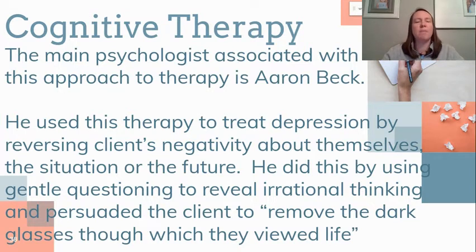And so he did this by basically using gentle questioning to reveal that the person was thinking irrationally. You had to show the person that, look, your thinking patterns are not making sense. They're irrational, that type of thing. So let me reveal that. And like he said, I got my little quote down here: remove the dark glasses through which they viewed life. They were negatively viewing life and stuff like that.